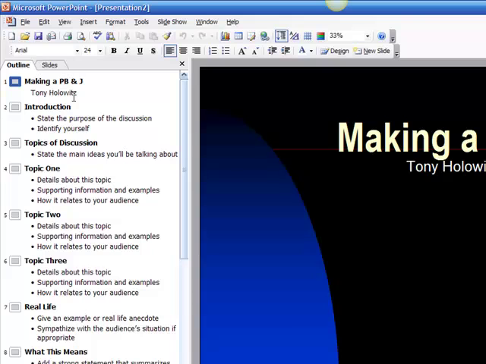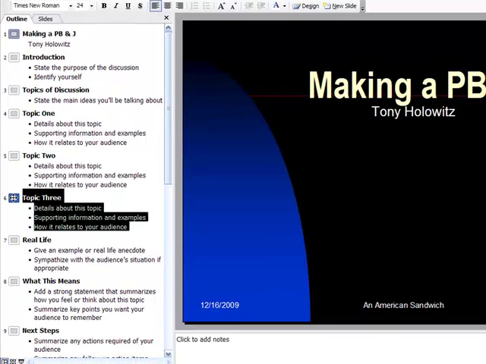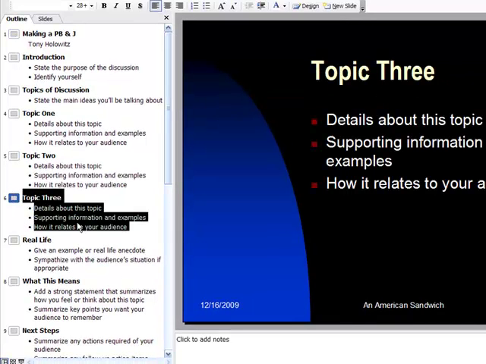So the first thing we see here on the left hand side is the outline. That really sort of sticks out. Also right here we're actually seeing the slide that PowerPoint created regarding this outline. So our first slide is slide 1. We see the number 1. We see the title. If we want to jump down to slide number 6, for example, I could click on this and now we see all this information on the slide.